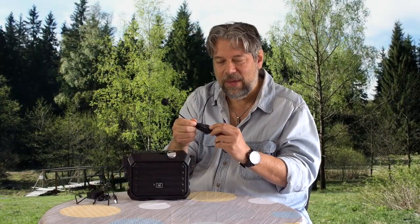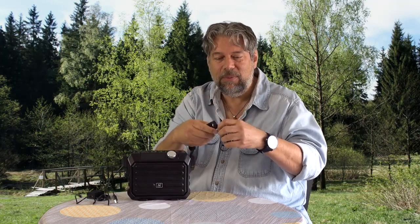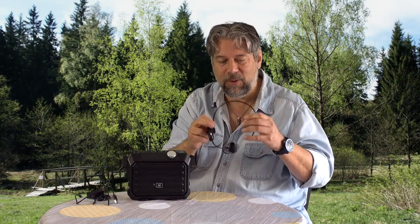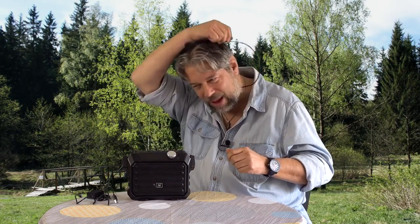Everything's battery-powered. This comes with the headset microphone that has its own volume control — you can turn the volume up and down. There's a slider, and it charges via micro-USB on the side. You can even pop the metal piece off if you want to use it in a different configuration. It's certainly convenient — you could just have it around your neck, so if you don't want it over your head, you can do that. Super comfortable.